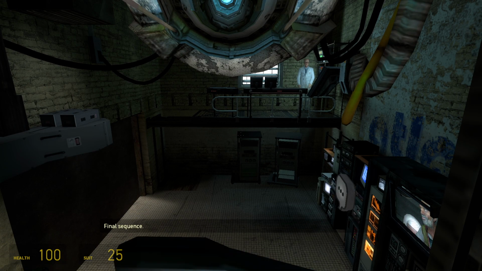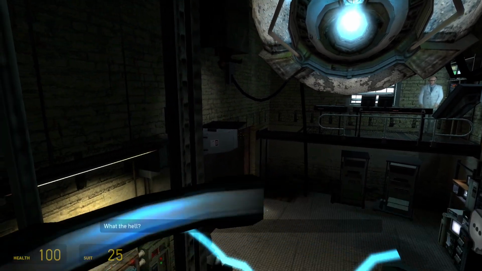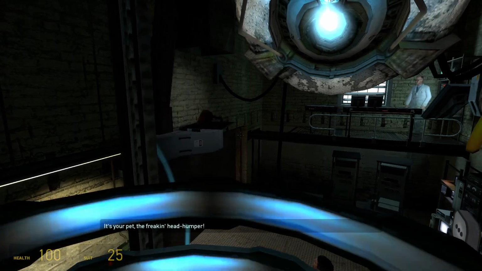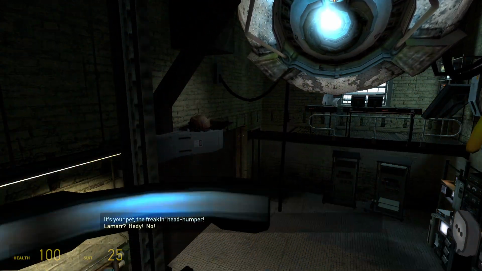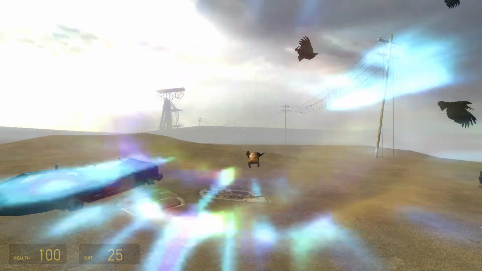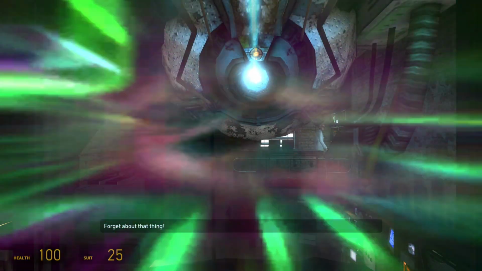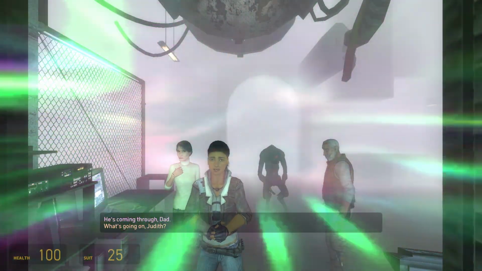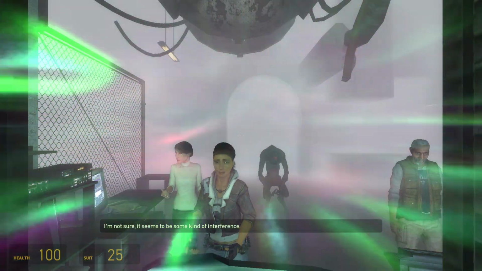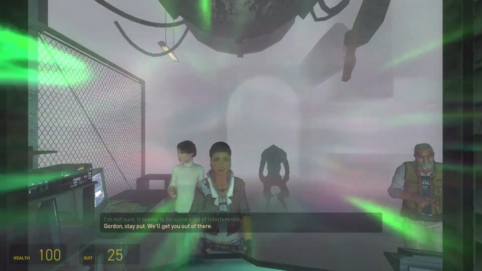Final sequence. The hell? What is it? It's your pet, the freaking headhopper! Lamar, ready? No! There he is! Is Lamar with him? Forget about that thing! Coming through, Dad. What's going on? I'm not sure. It seems to be some kind of interference. Gordon, stay put. We'll get you out of there.